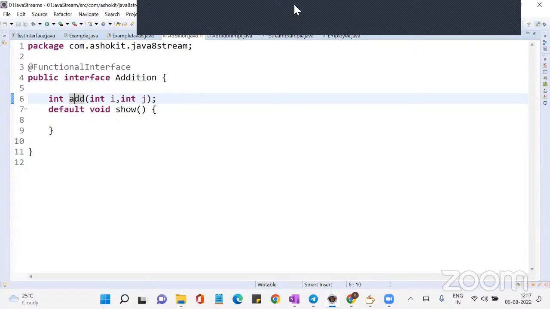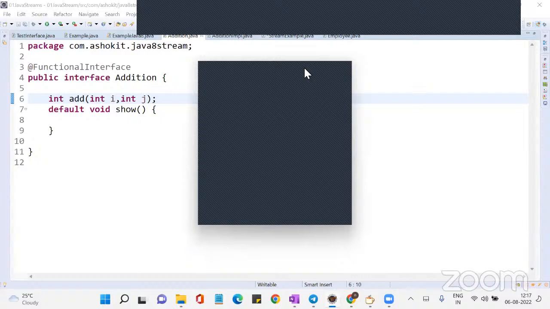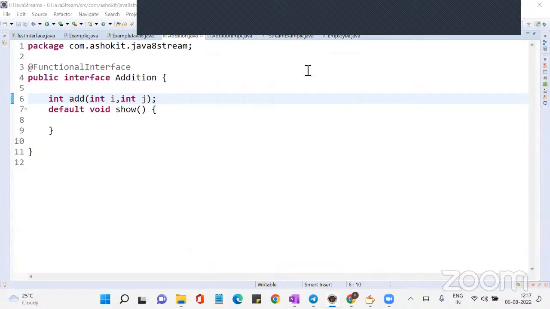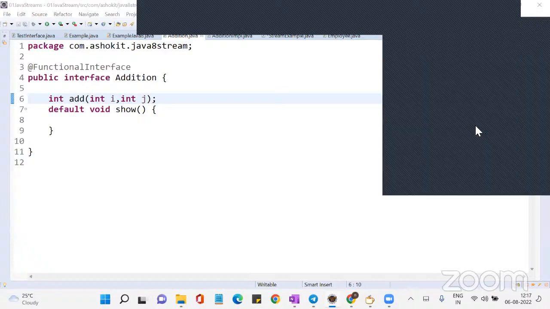Yes or no, guys? The problem we are going to face is whenever you write a Lambda, it corresponds to a functional interface. A functional interface is something which has only one abstract method. So whenever you want to write a Lambda in your project, you will create one functional interface. That means you are creating n number of functional interfaces, correct? So that is a disadvantage. Now, to overcome this disadvantage, let's see what kind of methods you will write generally.